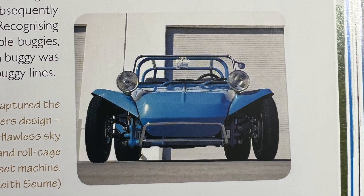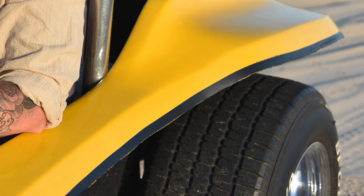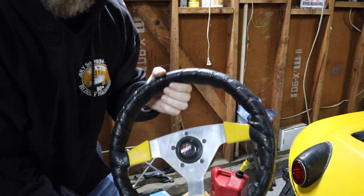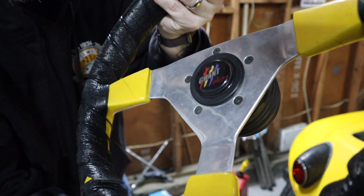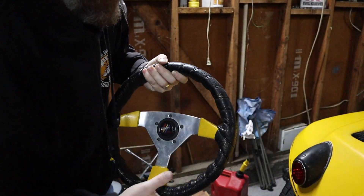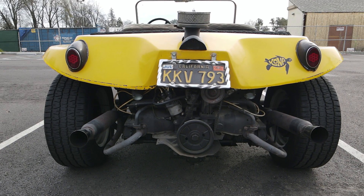I have a guess but we'll get to that. Someone put electric tape around the whole bottom edge of the body. This buggy has lived a few lives for sure, and I'd imagine it got redone in the 90s. It had a very 90s steering wheel — a Grant old school with red, yellow, and purple — that says 90s to me. So I think that's when they put this electric tape on. What I'm doing now is taking the electric tape off, and it's been kind of a process.